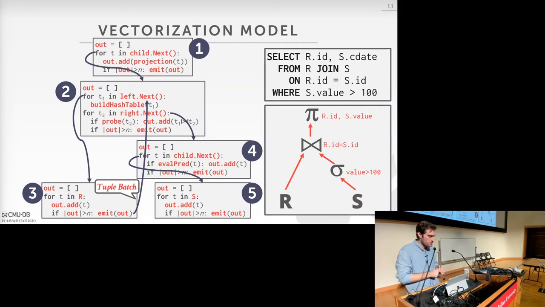Now let's say that the selection filters out 50%. You take the 50% that match and copy those to the buffer for the selection. So now the selection has a 50% filled buffer, which is its one allotted page. You can throw away the ones that didn't match. Then you get a new page in from the table scan. Say you get another 50%. You copy those over to fill up your buffer. So once your buffer is full, you're ready to emit your output.